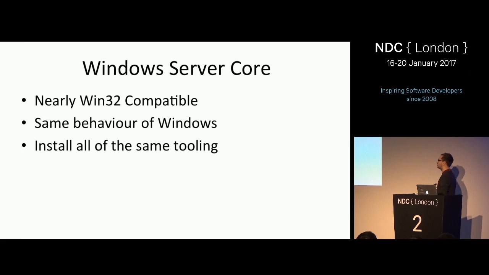And that version, to start with, is Windows Server Core. It's nearly Win32 compatible, which means it's got all of the legacy APIs, it's got everything which your application would expect, apart from a few interesting things like a fax server, which definitely doesn't need to be inside of a container, doesn't really need to be inside Windows full stop at the moment. But the idea being is it provides all the same behavior, it provides all the same tooling. It's designed for you to be able to pick up an existing application and drop it in a container and have it work. And that's the ambition of what we're driving for.